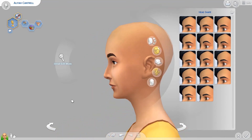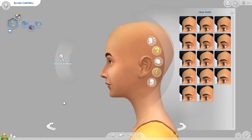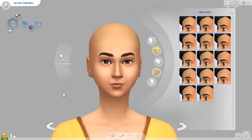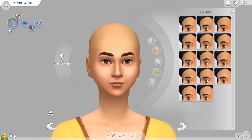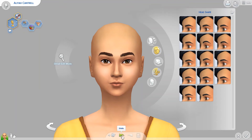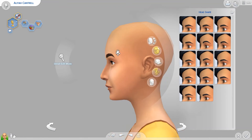But then when you look at the side, you're like, what's going on there? So just make sure — I usually even pull the face out and down a little bit. Because the thing that goes along with face flatness is just a short face. There are a lot of Sims on the gallery where they really smush the face to try to get a cute look, which is fine. But if you want a more realistic looking Sim, I suggest pulling the face long — it will just end up looking better.